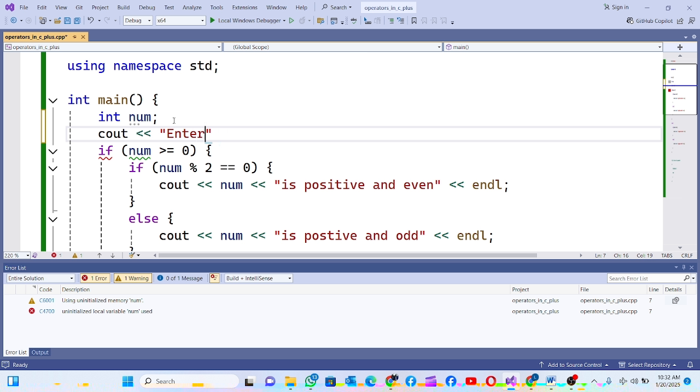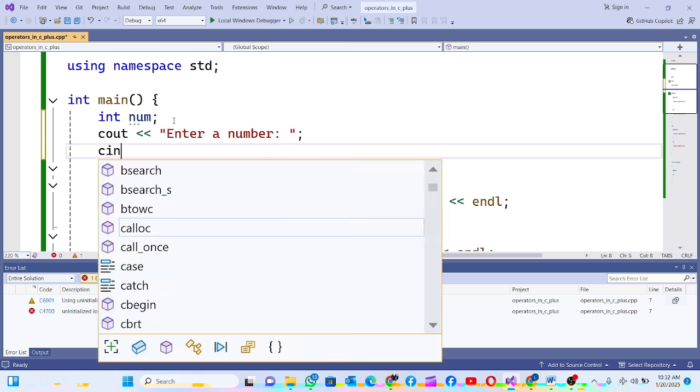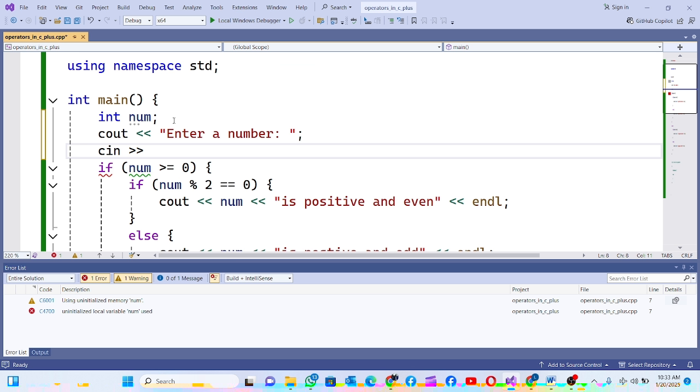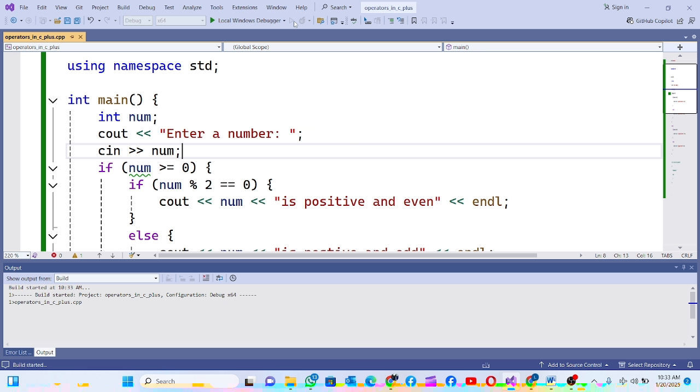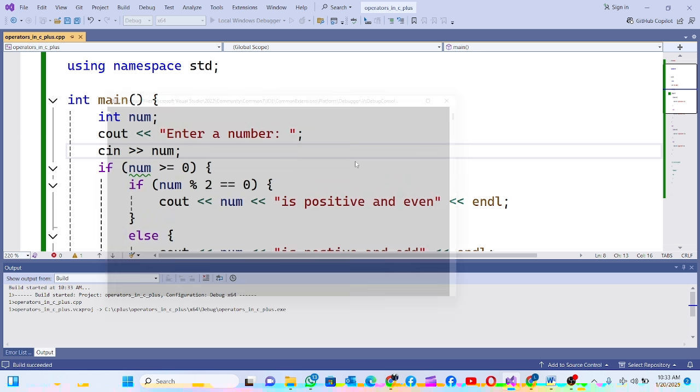Enter a number. Another thing that we should be asking ourselves is, what if the person enters a floating point number? What do we do? We need to be able to look at that. We'll look at type conversion to see if we can.